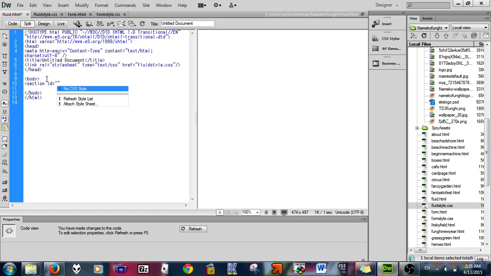Section ID container. Alright, and you can close it right now so you don't forget to close it later. That's very important. Okay, after that, we do the header section. Header. Then we'll write something. Text.